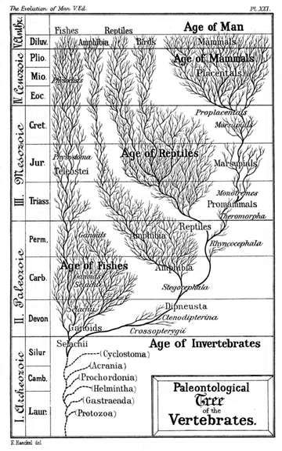In both natural and artificial selection, the variations are a result of random mutations and the underlying genetic processes are essentially the same. Darwin carefully observed the outcomes of natural selection in animals and plants to form many of his arguments in support of natural selection. Much of his book, On the Origin of Species, was based on these observations of the many varieties of domestic pigeons arising from artificial selection. Darwin proposed that if humans could achieve dramatic changes in domestic animals in short periods, then natural selection, given millions of years, could produce the differences seen in living things today.